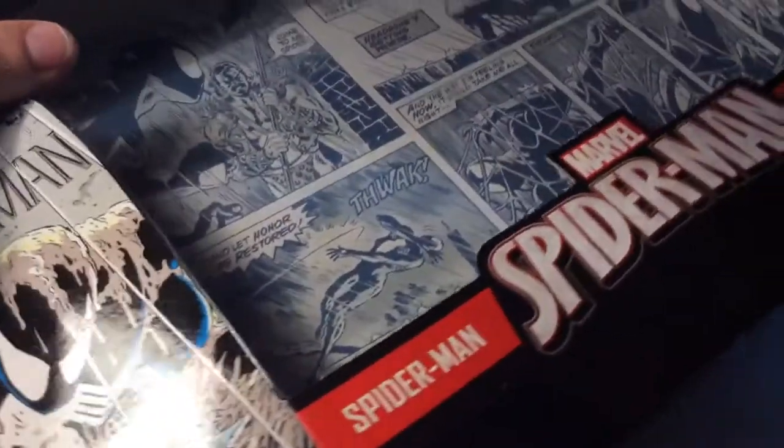I didn't think to check this side out. Making a right mess of this. It even goes to this side of the box. So this leads to him being captured.